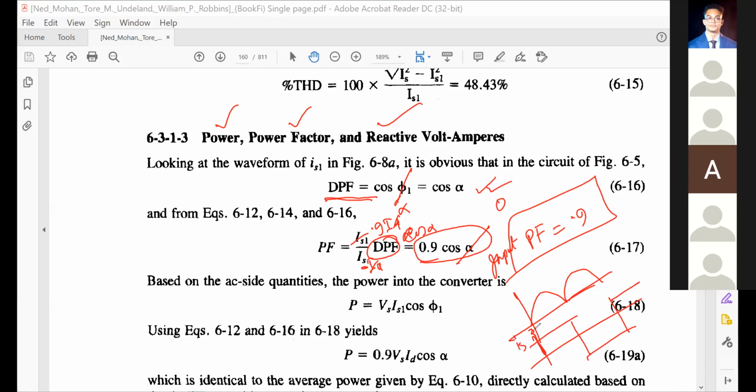So you forgot everything. This is your B. So it is pi. So we got this one, and then alpha was 0, and then we got input power factor for the diode rectifier. Diode rectifier was 0.9, and here 0.9 cosine of alpha. Now, if alpha equals, say, 90 degrees, what will be your power factor?